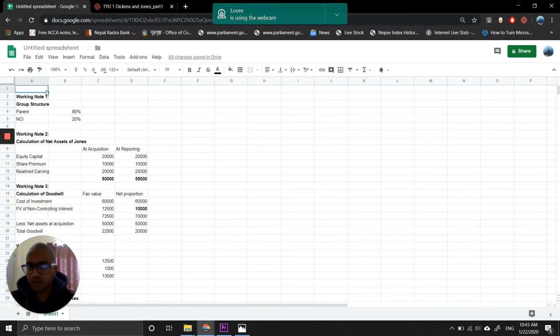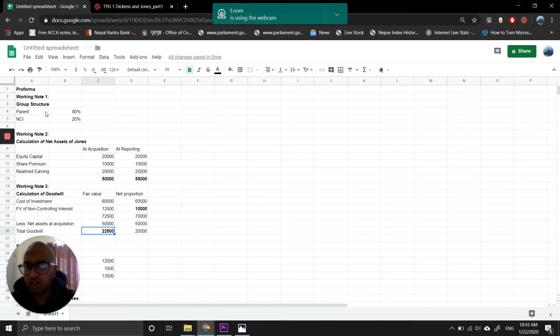This is your standard pro forma. And then what you will normally do is, in the first working note, always follow this particular standard of doing it, so it's like it's going in a flow, and then you won't have to be in doubt or in any sort of confusion, okay?